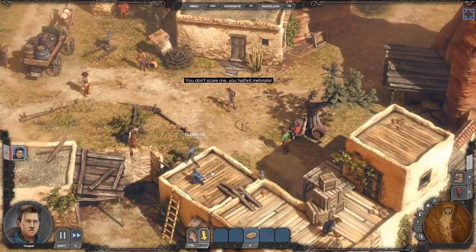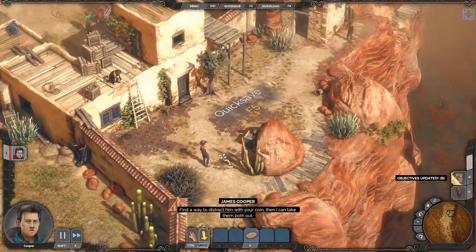See the one in the back, near the cliff? Find a way to distract him with your coin. Then I can take them both out.